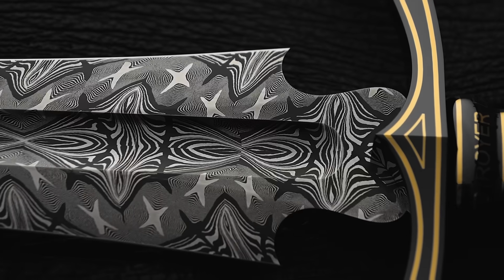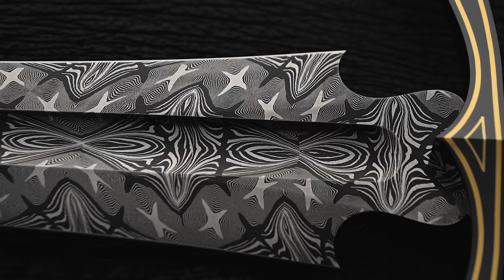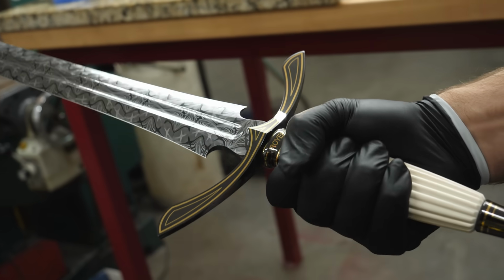4.5 months. It took longer than I expected, but wow, was it worth it. It was such a great learning experience, and I couldn't be more pleased with how this sword came out. I absolutely love it.